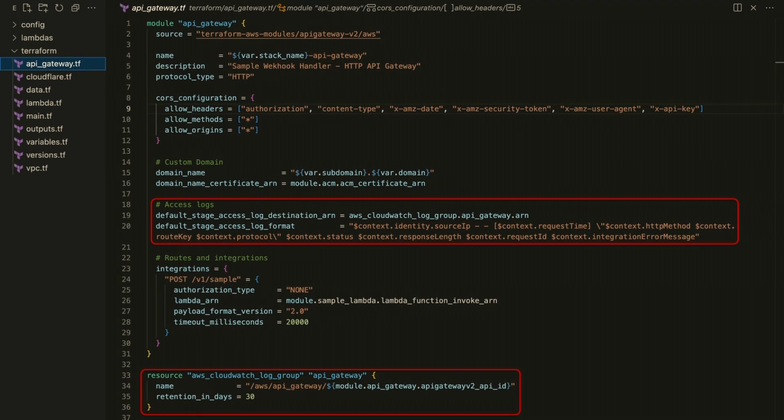Then lastly, as part of this, we're storing our access log somewhere. So we're not actually losing telemetry by having this in the cloud. Every time somebody hits one of these resources, it gets logged, and this is where that stuff gets set up. In this situation, we're creating a new log group within CloudWatch.